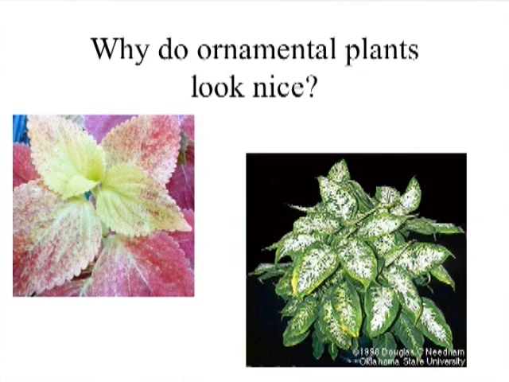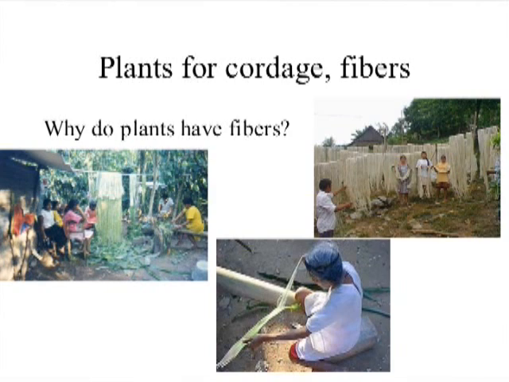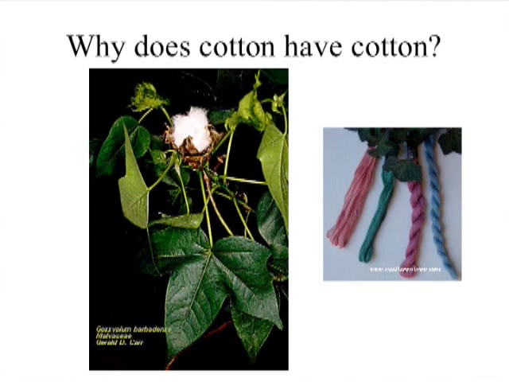And finally, other useful properties, of course, of plants like fibers that are useful to humans also play roles in the structure of the plant, helping the plant keep upright, and in resisting herbivores. For instance, herbivores, of course, really like leaves that are high in nutrients, that are soft, and that are easily digestible. If your leaf is full of fibers, that's something that the herbivore is not going to get much nutrition from, and also not going to be able to digest well. And of course, important fibers can really help in dispersal. So cotton, we know, has been so important to human cultures across the world, and continues to be. And cotton is simply a way that the plant has devised to help disperse its seeds by wind.